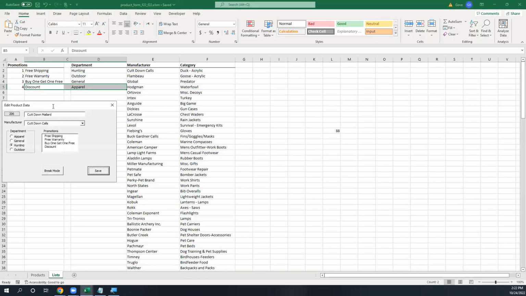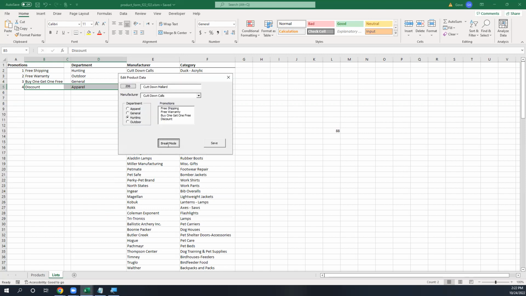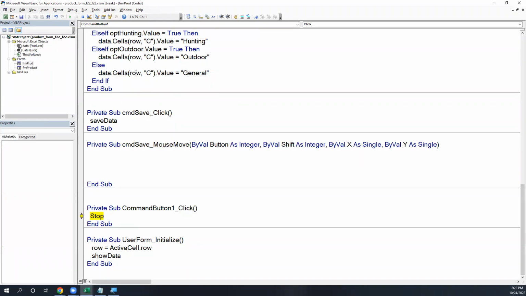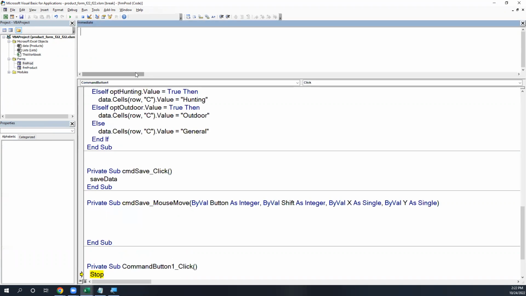So now if I hit play on this form and hit break mode, I can now come to my immediate window and I can look at things here. So I could say, gosh, I'm interested in seeing something about my list promo list box. And maybe I'm interested in the list count. There's a property called list count that tells me how many items are in the list. How many items are in my list? Yeah, there's 4 different promotions that I have in there. And so that should tell me that there's 4.